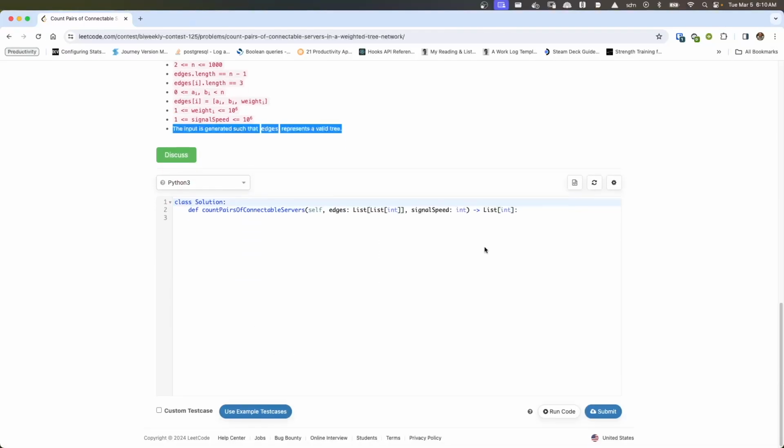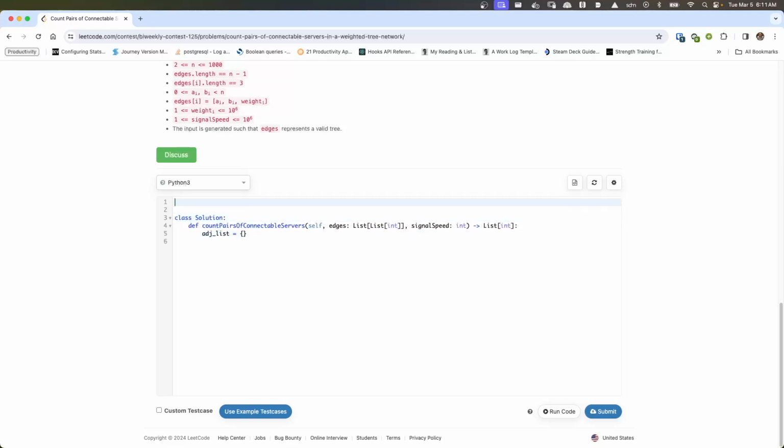Right, okay, so this is a bit complicated. I'm probably going to mess up the code. Let's give it a try. So let's just do our adjacency list. It's going to be a default dict from collections, so default dict list, and we'll do for edge in edges. And let me break this down.